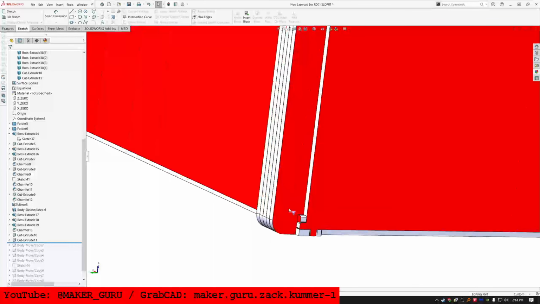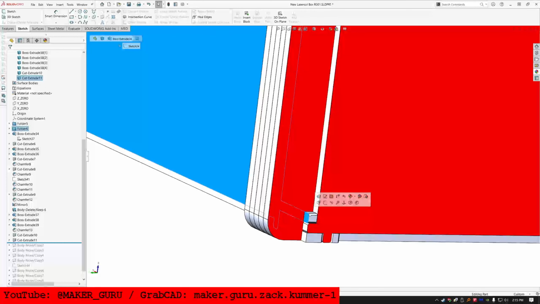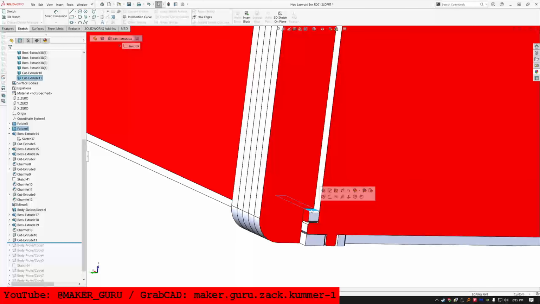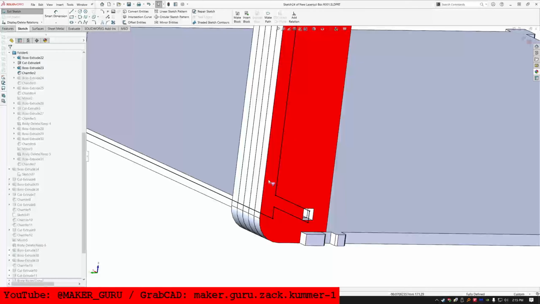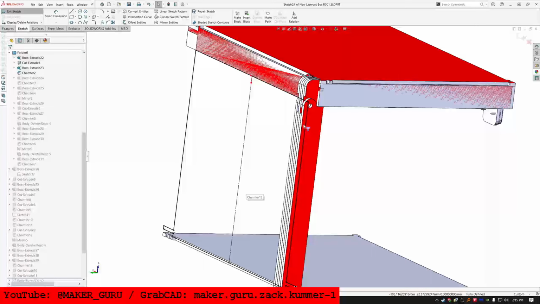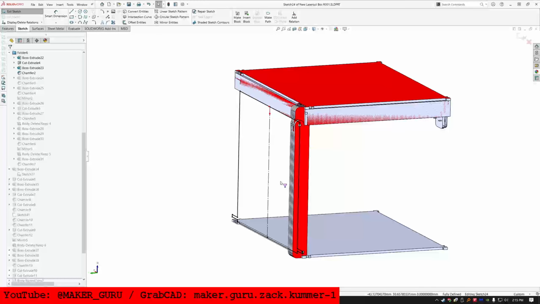Alright, so F6 to clear this selection filter. I have to go way back. Way back. This would probably be before even this though.